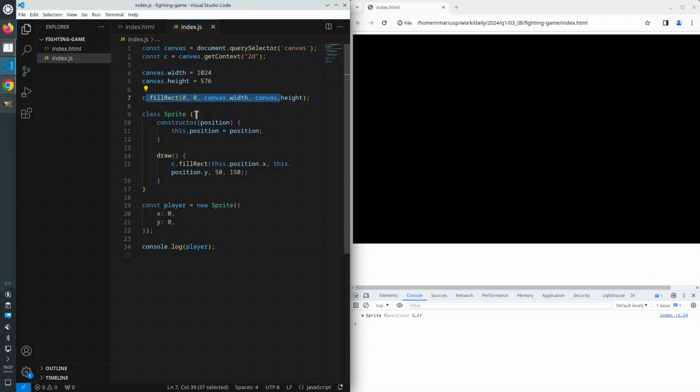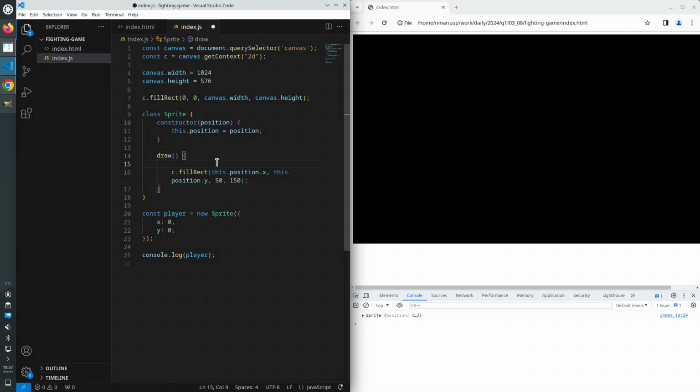Then we do not change the color to be used for filling rectangles, so the color remains black. And then we fill this rectangle, so this rectangle here. In order to see and not to paint black on black, we're going to need to select a different color for the player, so different than the color of the canvas.